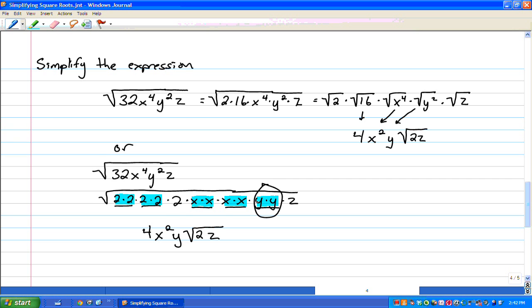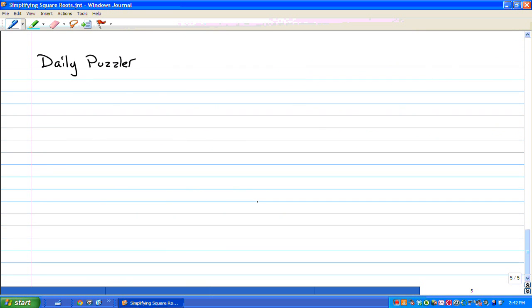And the last thing is our daily puzzler. Again, this is just for fun. It's not homework, but if you want to try this, go ahead and try it. This is going to be a compound fraction. I want you to simplify this. Square root of 9, over the square root of 16 over the square root of 64. A little hint with this. If you cover up the square root of 9 with your hand, look at the denominator as just a fraction itself, figure out that, then figure out the rest of it. It's a little clue for you.